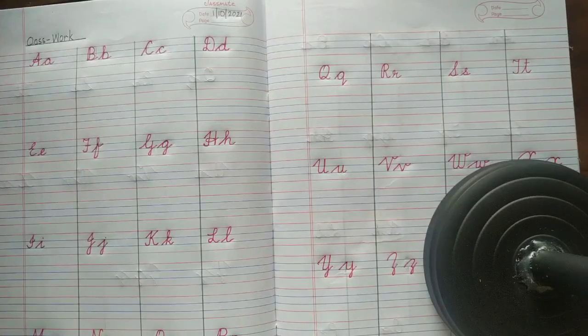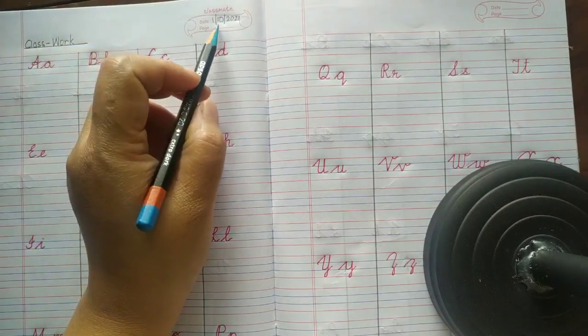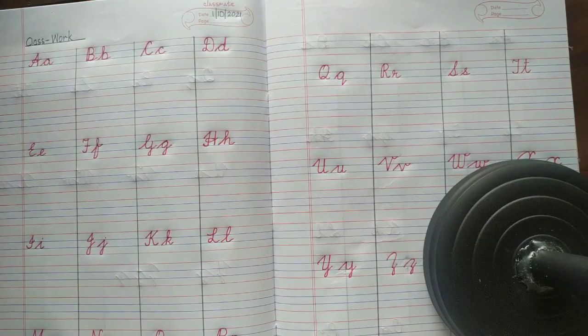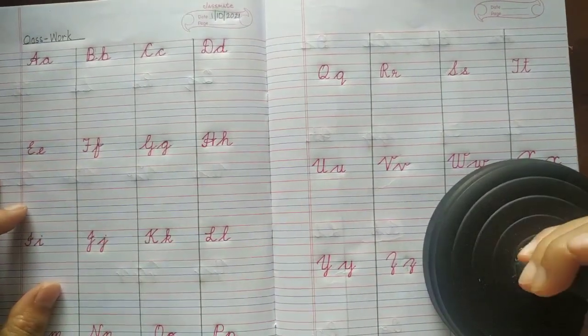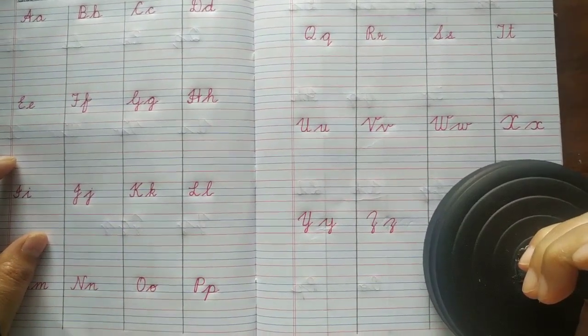Boys and girls, today we are going to write the letters A to Z in our handwriting book 2 and classwork. You will write classwork at the top and then today's date, which is 1st October 2021. So we have come to a new month already, and you will try and write with nice handwriting, okay? And I will make a video where I write the whole alphabet again. Please watch this video carefully, so that you will remember how to write each letter.